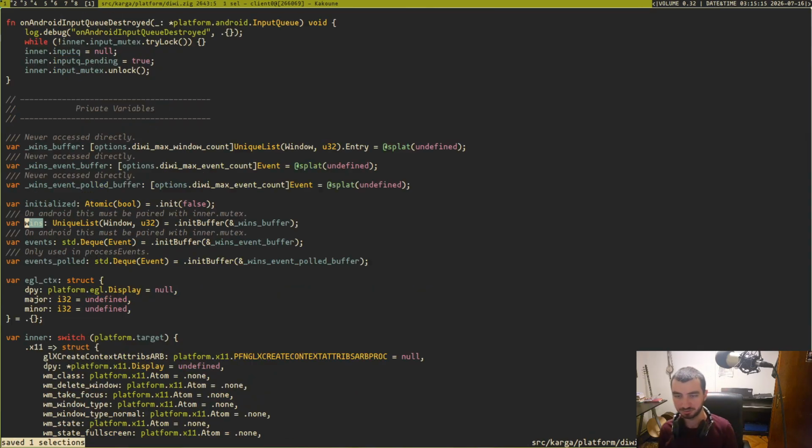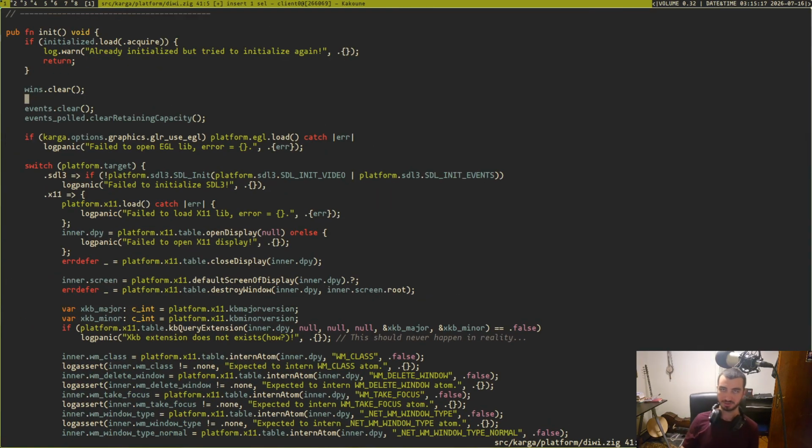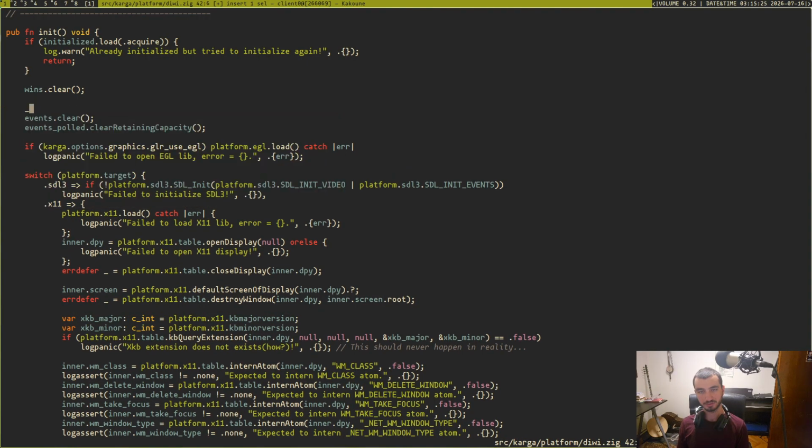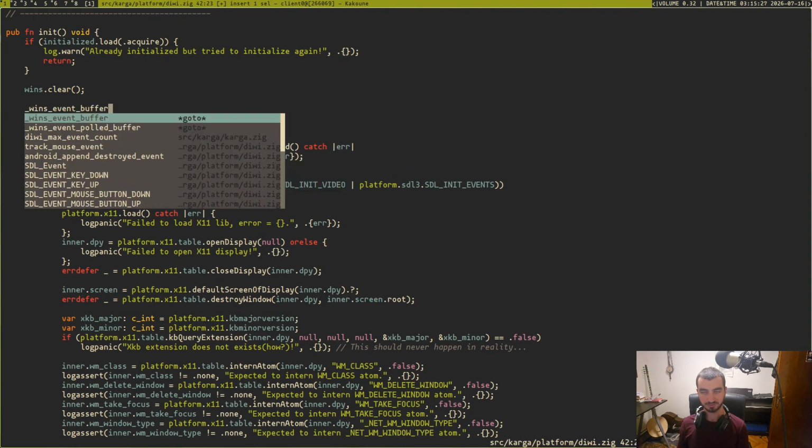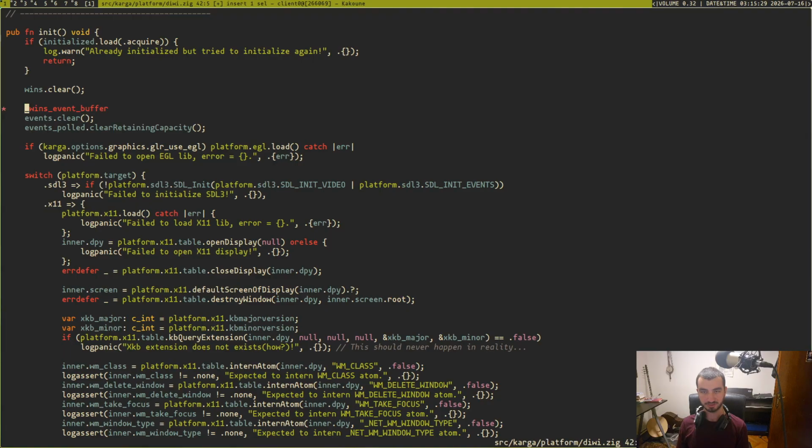Okay, that's the unit list, so we don't have to worry about that one. To clear this thing, this is the event buffer. I can just mem set this to something like this.